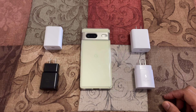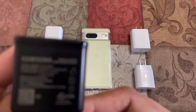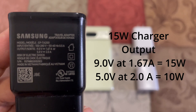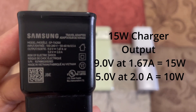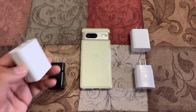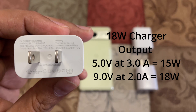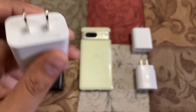Let's look at each charging block's output parameters, because the output voltage is very important for the results. The 15 watt charger can charge at either 10 watts or 15 watts max. The 18 watt charger, similar to the 15 watt, can charge at 15 or 18 watts at a time — so it's rated for 15 or 18 watt charging speed.